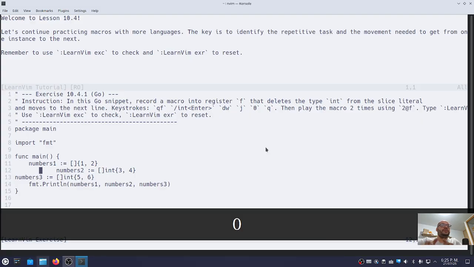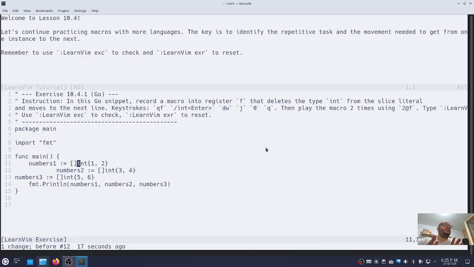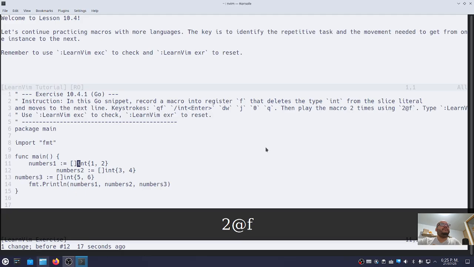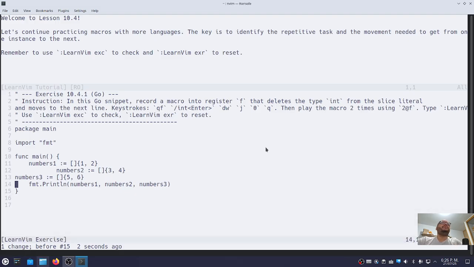I will do 0 and then I will do @f, or as they just stated, 3@f, and it won't work. 2@f won't work because we have to be at 0, if I'm not mistaken. Yes. Undo. 0. 3@f. It will do it properly.